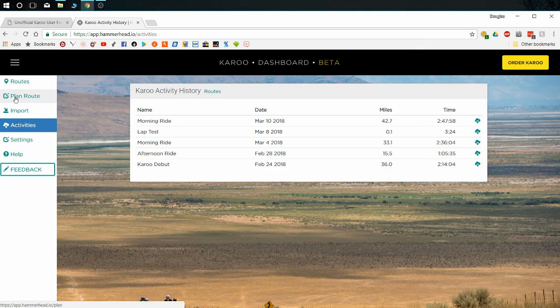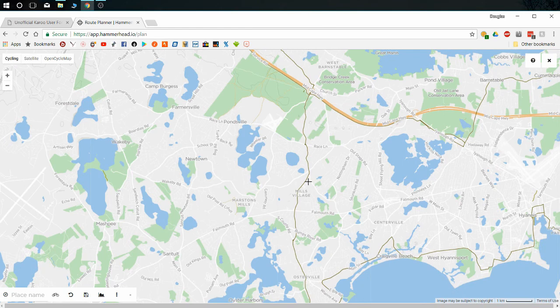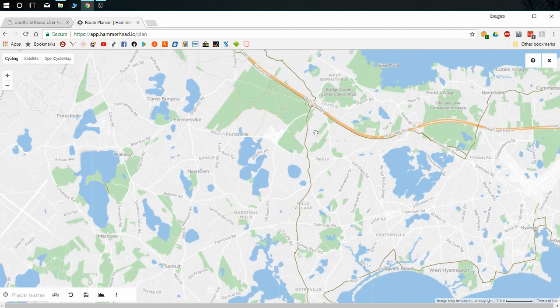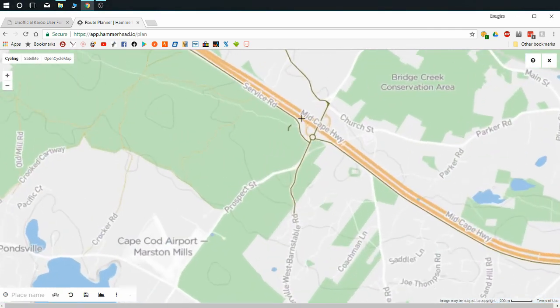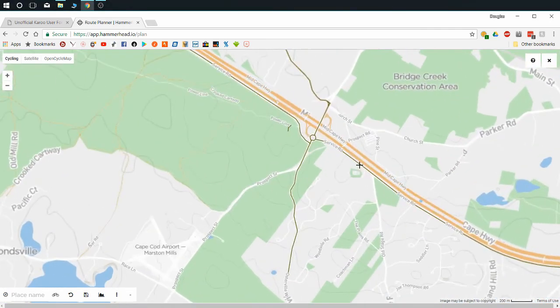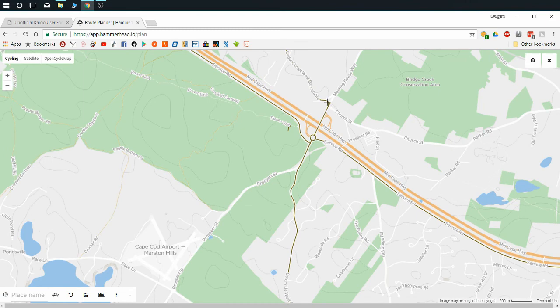But I'm trying to keep these short, so let's quickly go into this plan route button. What I'm hoping to do is plan a route right now, go ride the route. I'm actually going to intentionally not put a leg of the route in because I want to see what happens when it tries to reroute me and how aggressive it gets about rerouting me. So I'm not going to put my direct address in here, but you can probably figure this out close enough if you really wanted to. But I'm going to put like basically a little parking lot down the street.